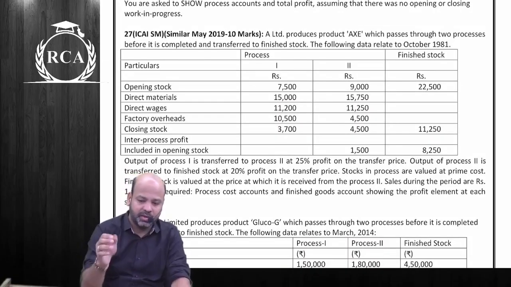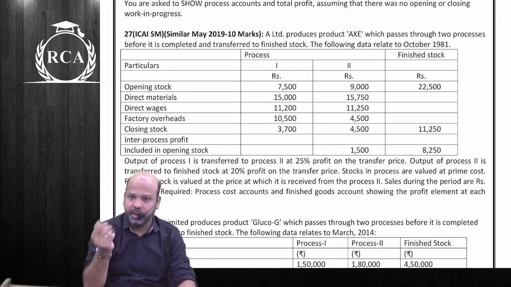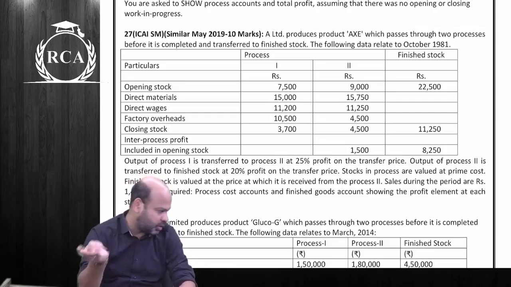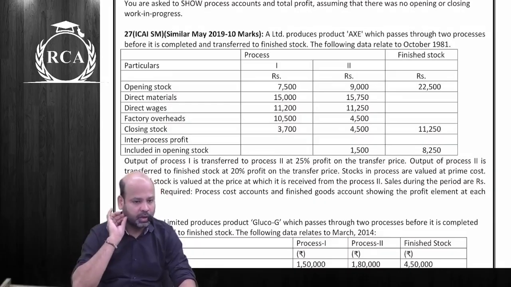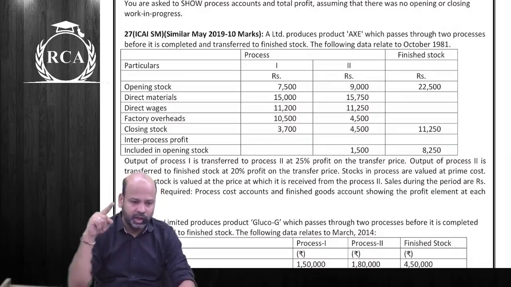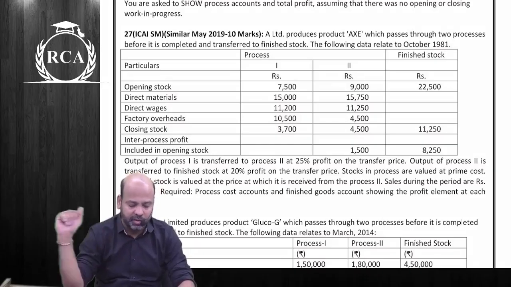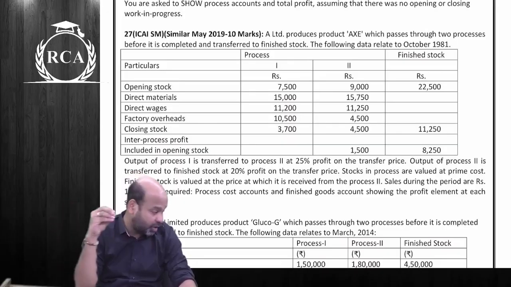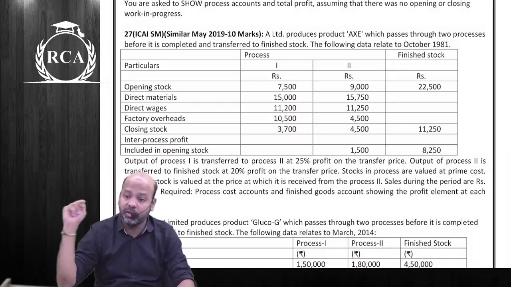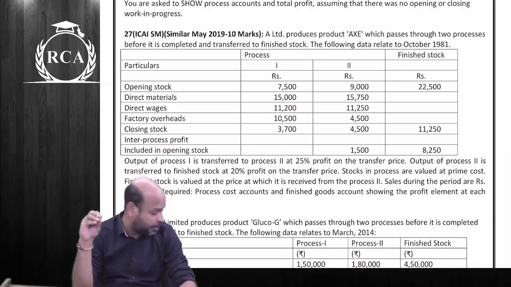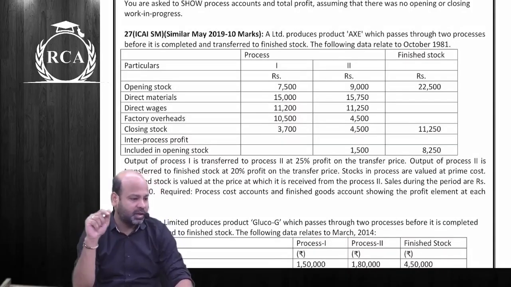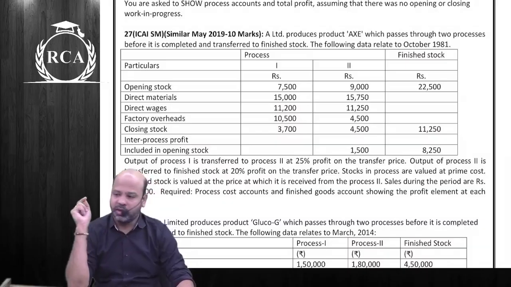Let's say there is department 1 and department 2. Department 1 bought inventory at 10 rupees, transferred it to department 2 at 15 rupees. So department 1 has booked a profit. As far as department 2's account is concerned, it will show that inventory received is 15 rupees. If it's not selling that inventory, it will show a closing stock of 15 rupees. It has not booked any profit. Department 1 here has booked a profit of 5 rupees. Department 2 has booked a 0 profit.